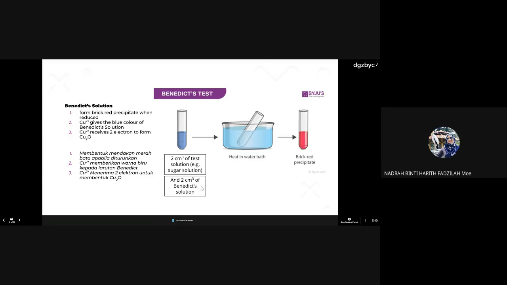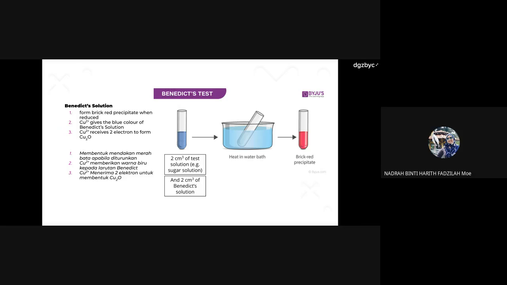Okay, kembali kepada untuk menjawab soalan Siti Maisarah tadi. So, bila ada reducing sugar causes Cu2 plus to accept 2 electron. So, kalau tak ada reducing sugar, Cu2 plus tu akan maintain dalam keadaan 2 plus. Dia kurang 2 elektron kan. Tapi bila ada reducing sugar, it causes Cu 2 plus to accept 2 elektron. So dari keadaan 2 positif tadi, Cu dah jadi tak ada charge. So daripada 2 plus jadi kosong. That is why the term is reduce. Cu reduce daripada 2 positif jadi tak ada charge.